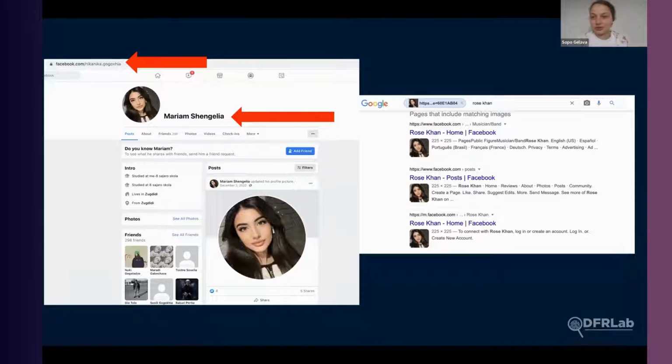Another interesting sign of inauthenticity is to compare the name which is given in the URL and on the profile. And here we have this discrepancy, and together with the stolen image, this discrepancy is also added value for you to claim that this account is truly inauthentic. So Mariam here stands for a woman's name in Georgia, and in the URL it's Nika, which is a man's name. So already we have this funny discrepancy. So for the pages as well, and also for the groups, and especially for profiles, besides checking content and behavior, how they act, what they are sharing, whether they are stealing images or not, the names in the URL are also another interesting aspect to pay attention to.